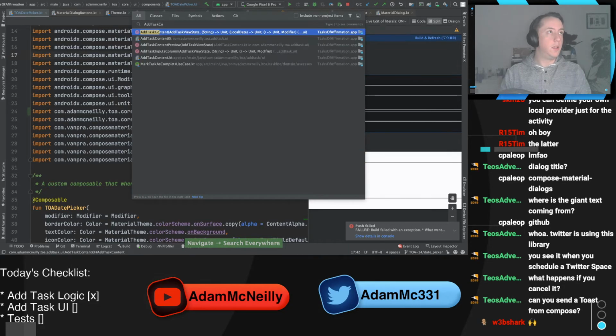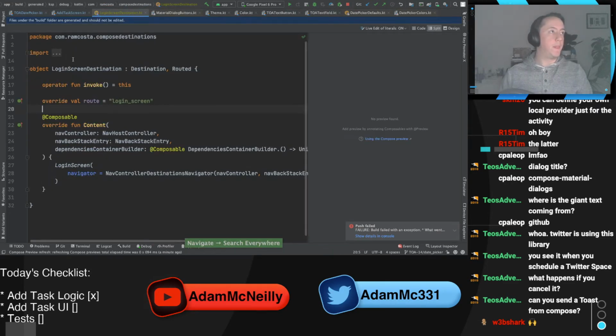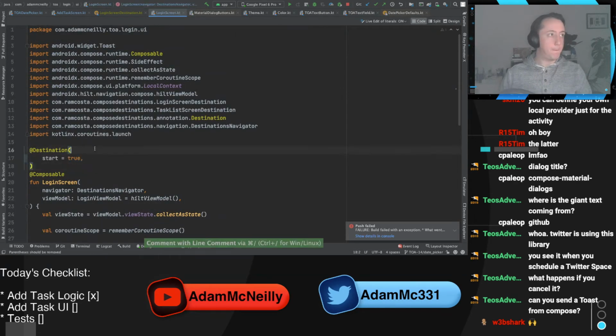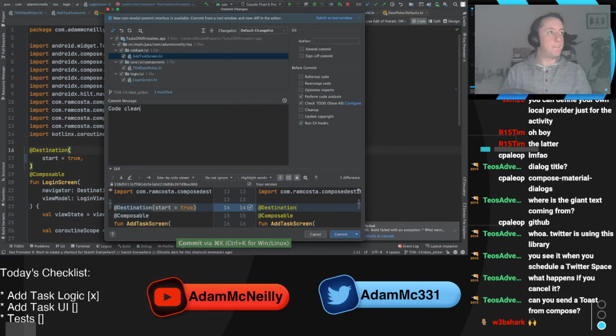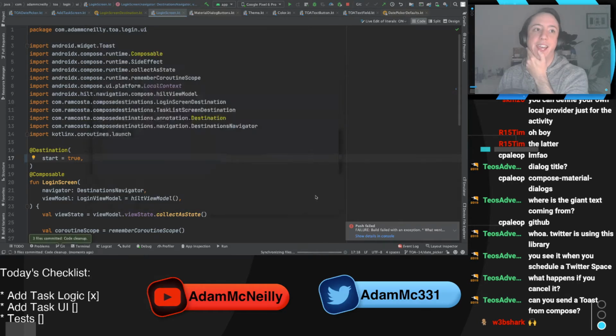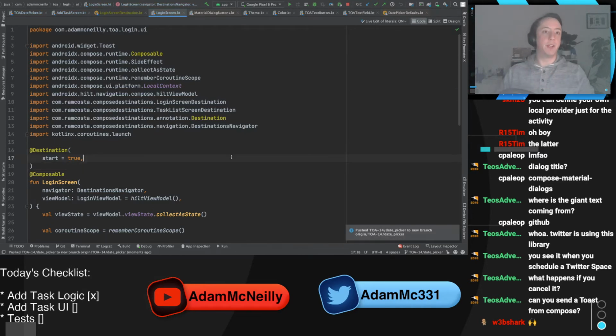the add test screen, that's no longer our start destination. The login screen goes back to being our start destination. And I actually want to go on a brief endeavor to get rid of all of those Material Design 3 overrides that I made and see if we can still have a good looking UI for all components. This would be really great. This is such a good blog post idea of mine now.